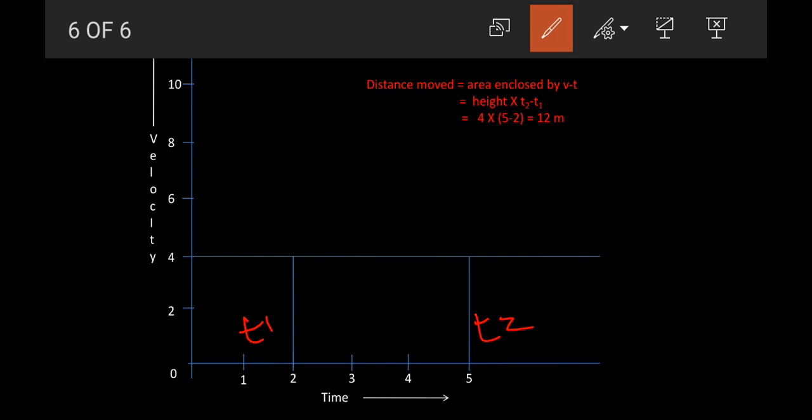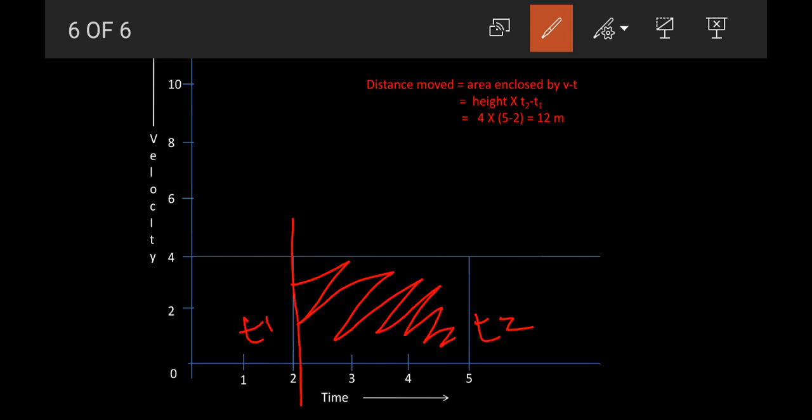Here in the velocity time graph, the area of this rectangle will give you distance. So area of rectangle is length into breadth. This is your length, which is nothing but 4, and breadth is t2 minus t1, which is 5 minus 2. So when you solve this, what you will get is 12 meter. So from velocity time graph, you can find distance. From distance time graph, you can find velocity. Just go through the slides once more. Try to understand this. I will give you some data.